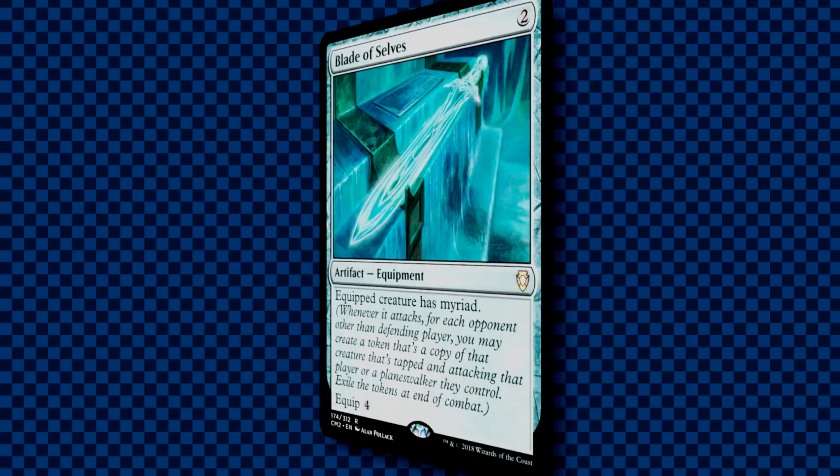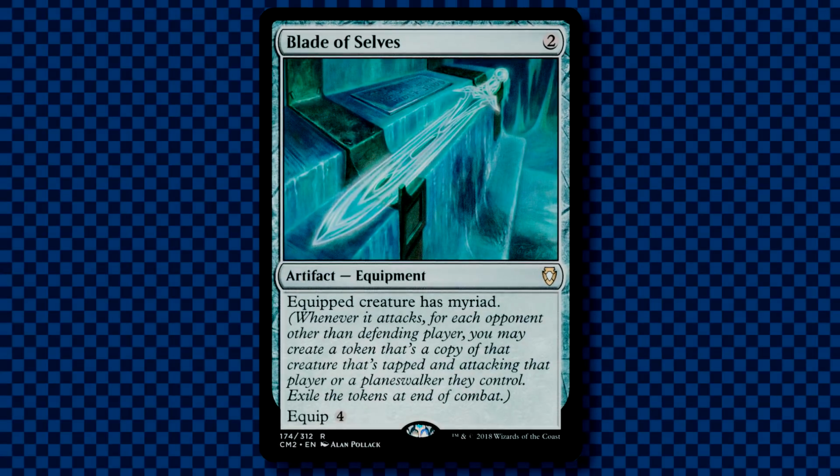Coming in at number 10 is Blade of Selves. Only ever printed in the Red-White Commander 2015 precon deck, this equipment gives Myriad to the equipped creature. Myriad is triggered on the attack, creating a copy of the creature attacking for each opponent that is also attacking that player, so you can technically swing at each player using creatures with Myriad.